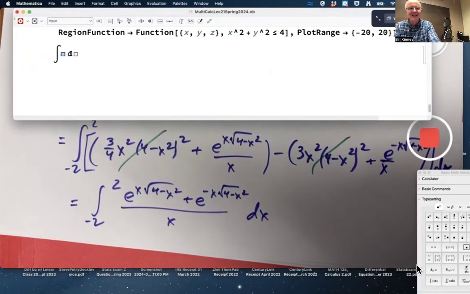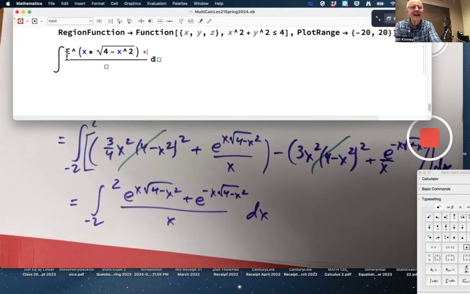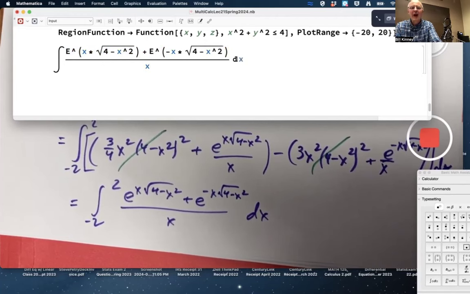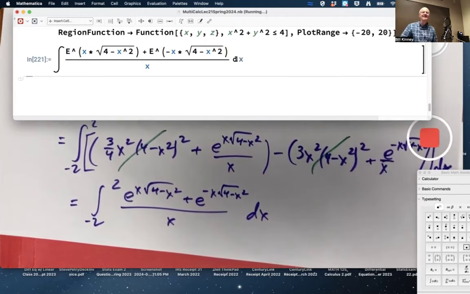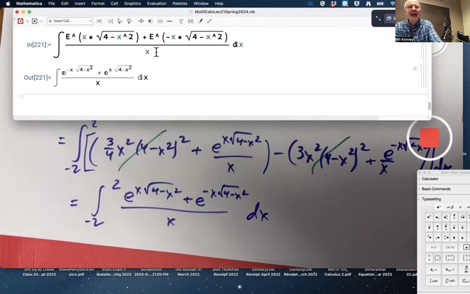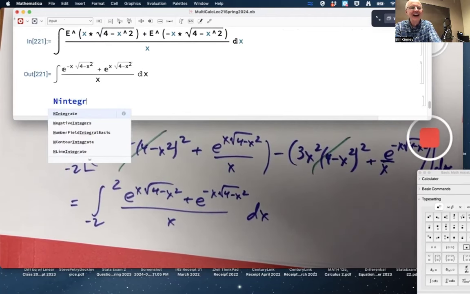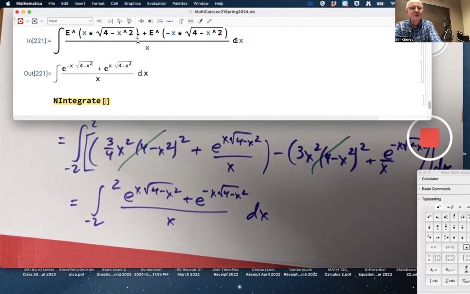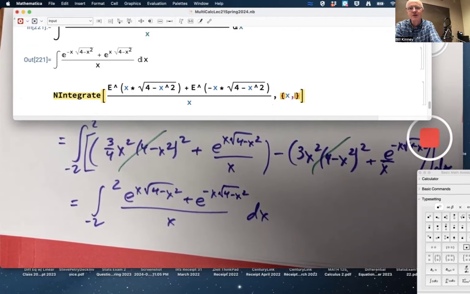You feel like you could do it? You think I can do it? Let's even just see if it has an antiderivative. That's a simple function. Probably when I enter this, nothing's going to happen. Okay, that's Mathematica saying I give up. And you can try NIntegrate to do the integral from -2 to 2, but probably it's going to spin its wheels there too, because it's an improper integral that probably doesn't converge.